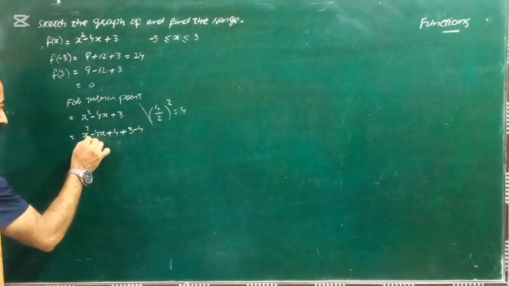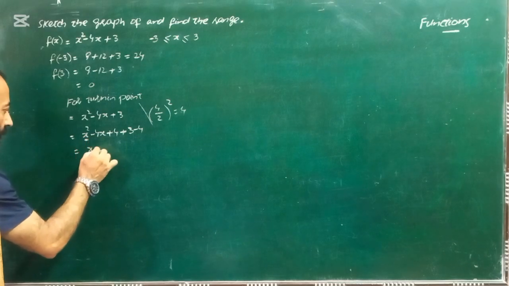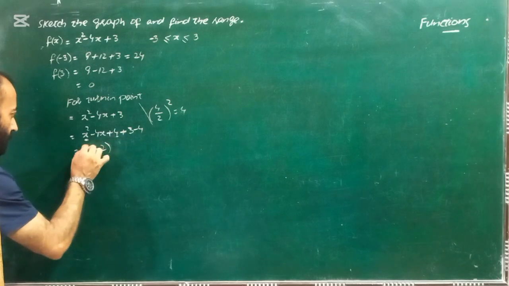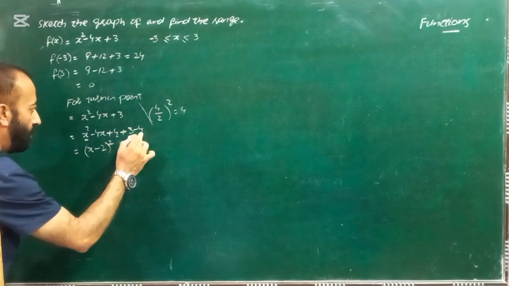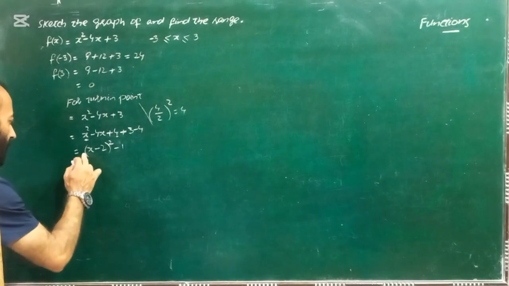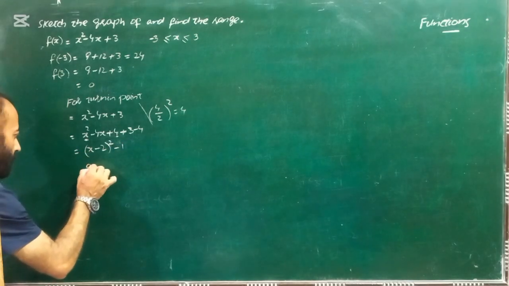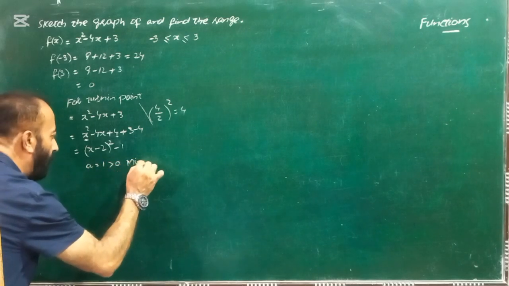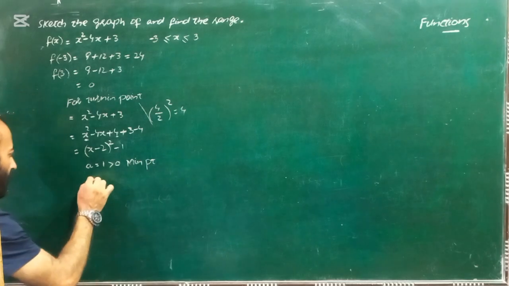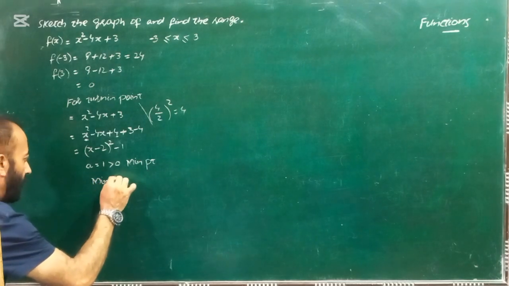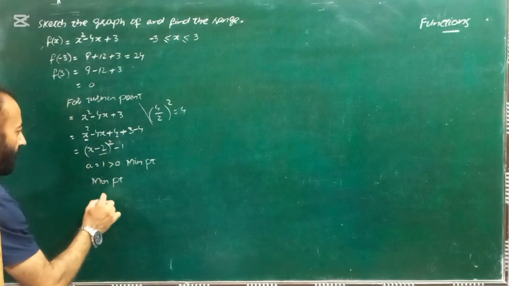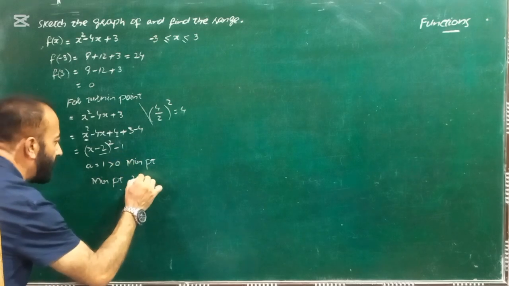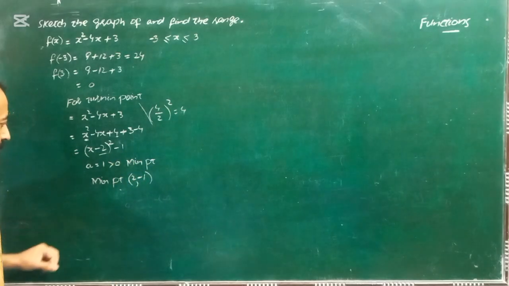Concentrate. So the first value is the square root of x square. The sign of the singular variable will be taken and this value is the square root of 4, that is 2. So x minus 2 whole square, and here will be minus 1. From here you can see a is equal to 1, which is greater than 0, so it means it is a minimum point. And the minimum point will be, the method is just change the sign of this value, so it will be 2, and write this value as it is. So this is the minimum point.